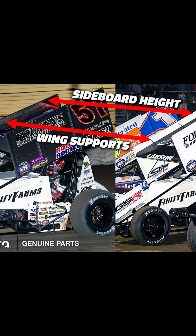And the first thing to notice is that right side sideboard. On the quali wing, you've got no wing supports on top, and it's actually mounted just a bit lower. You can kind of use that wicker bill as a bit of a reference. Notice the difference between the top and that wicker bill on both sides. It's obviously much shorter on the qualifying wing.